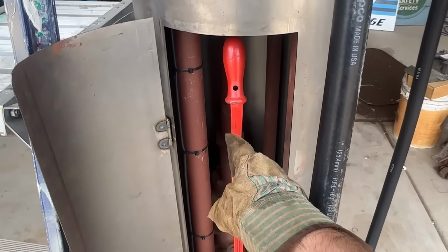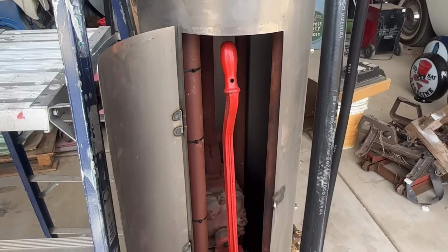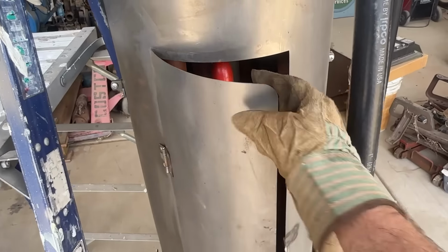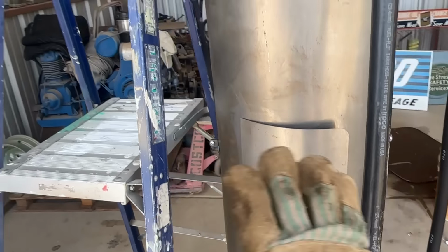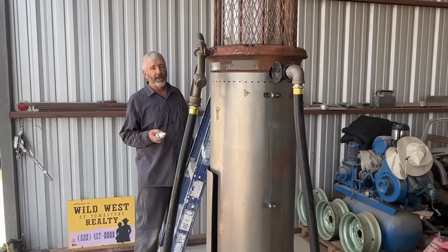And this is interesting because usually the handles are on the outside, but the fact that these are on the inside is an odd system. I've never had a pump that had the handle on the inside, but it's pretty neat though. So you close it up and it's all streamlined kind of. It's all just one big cylinder.